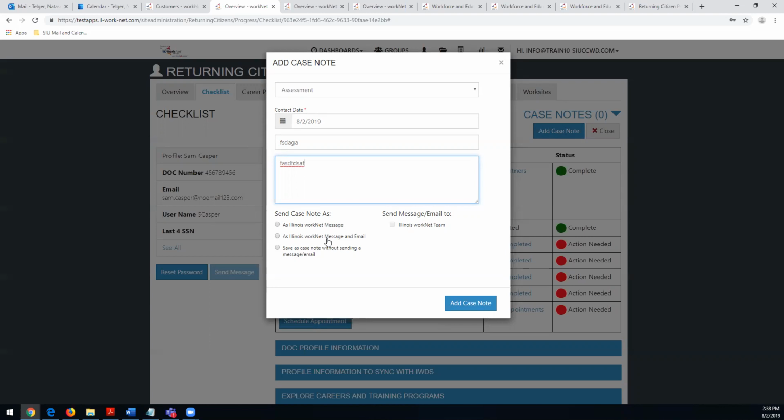They can't receive messages while they are in custody, but once they are released or discharged, then that will be enabled for them, but not until that time. You can just save it as a case note without sending any messages.